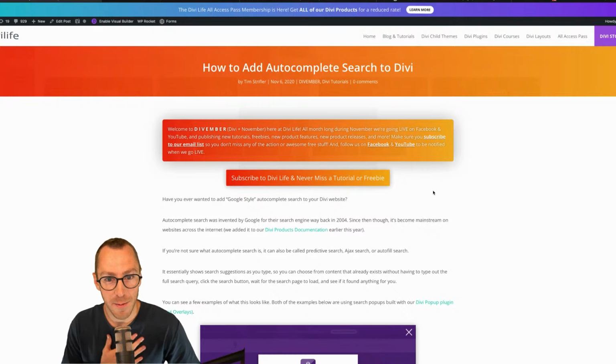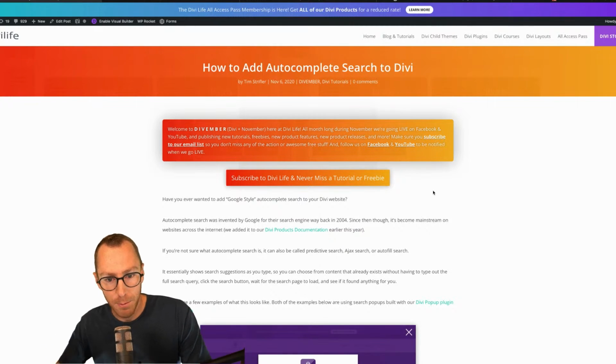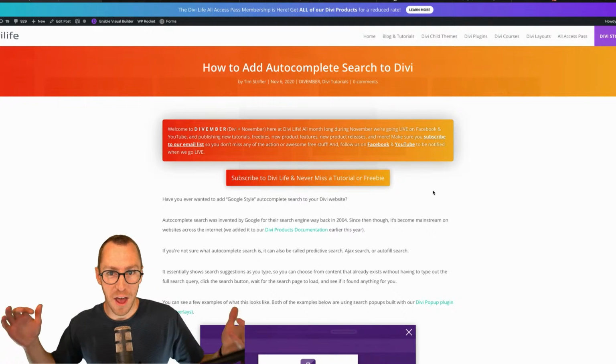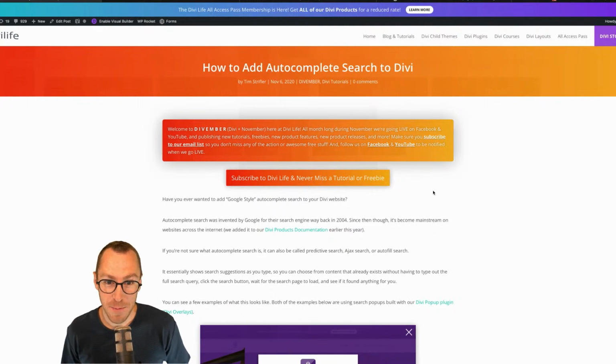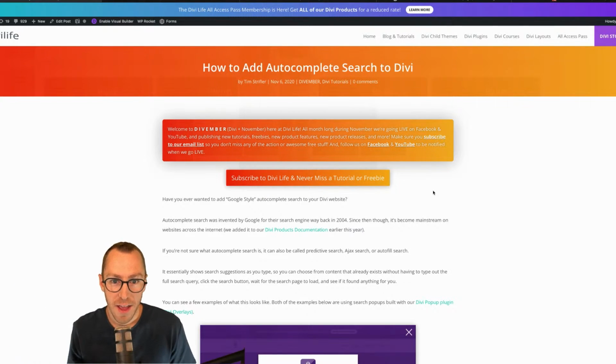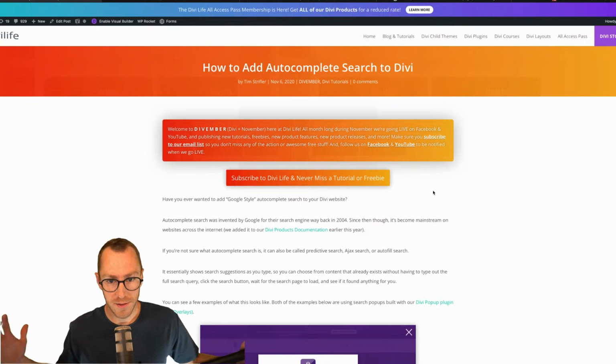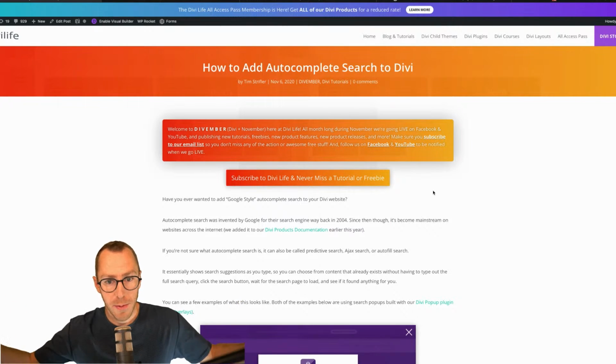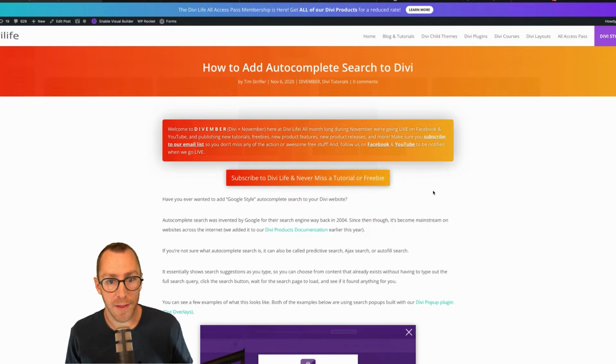Sometimes there are things that we get excited about as web designers that the user doesn't really care about because they're not impressed by much in 2020. And so this is one of those things that both sides can really get on board with. In case you're not familiar with autocomplete search, just go to google.com and start typing anything, and you'll see the predictive text, the autocomplete search, that shows up. That is autocomplete. Google invented it, they pioneered it, and now it's become mainstream. So not just search engines or big enterprise companies can have this type of technology. You can add it to your own WordPress website or your own Divi website.